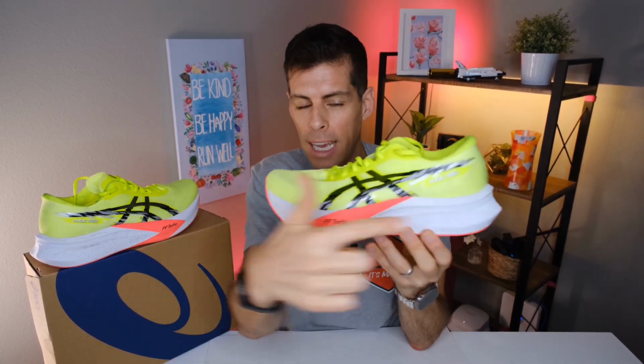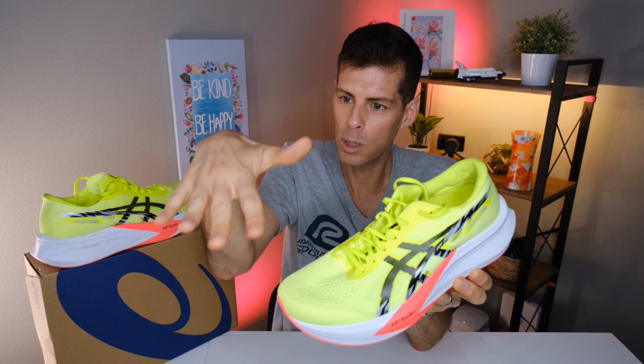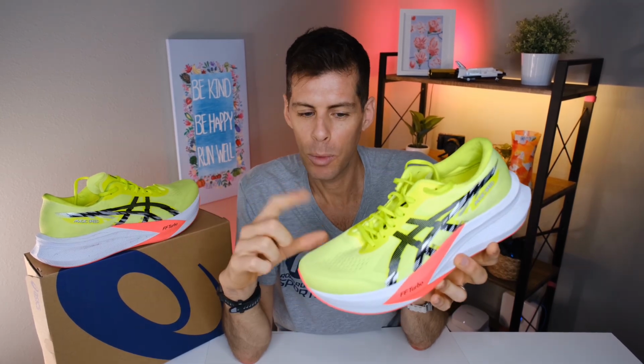Oh, there was one other thing that I wanted to tell you about before I let you go, and this was surprising to me. Remember, we've got an 8mm drop. When I put my foot into this, it almost seemed like I could notice the drop, right? It felt like my heel was just slightly higher than my toes, and I don't experience that in shoes, even shoes with a giant 12mm drop. For me, it's hard to notice, but I did have that feeling with the Magic Speed 4.